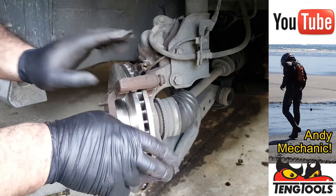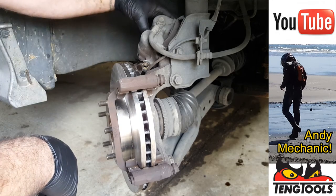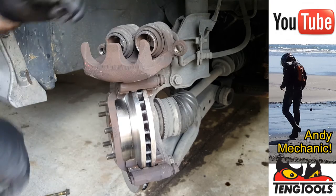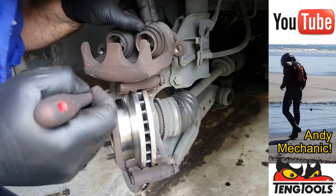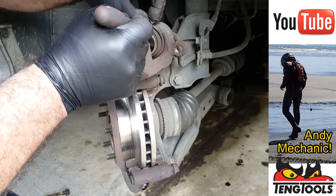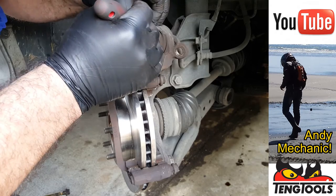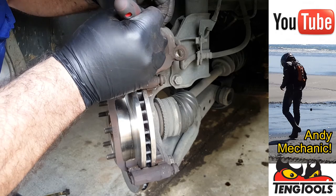Okay, so the pad carrier is now on, the disc is in place. The next job, like I said earlier on, is just to inspect the condition of the pistons. Well, I'll get my little flat screwdriver, which is just here. I don't need any dirt under there. I do need to have a look at the condition of those pistons before I push them back in. That's really, really important. Now, this is only the dust seal. Oh, that looks fine. Yeah, that's really clean.